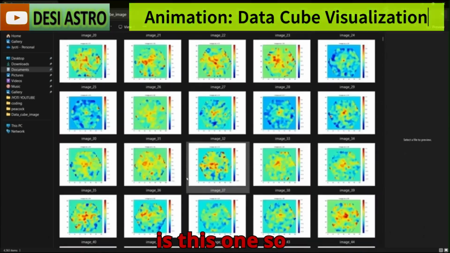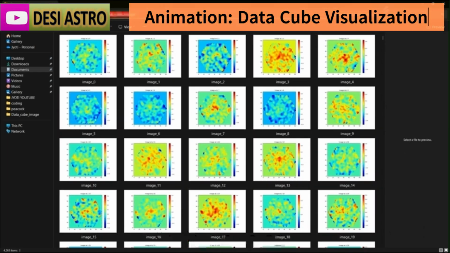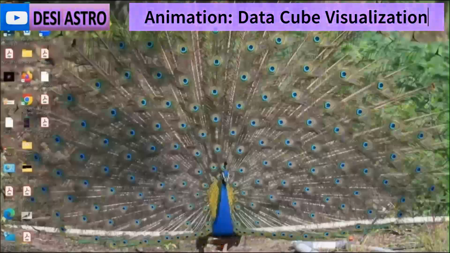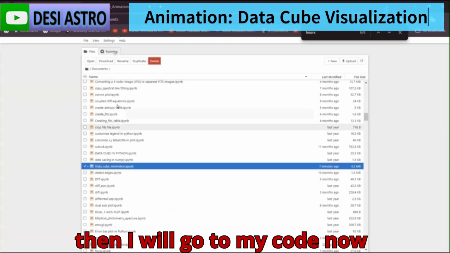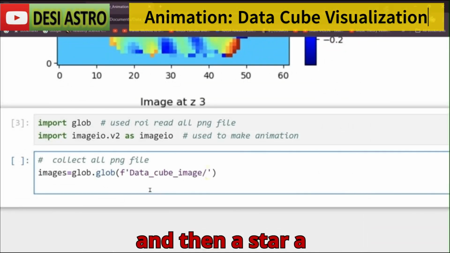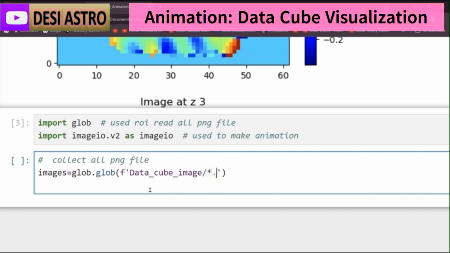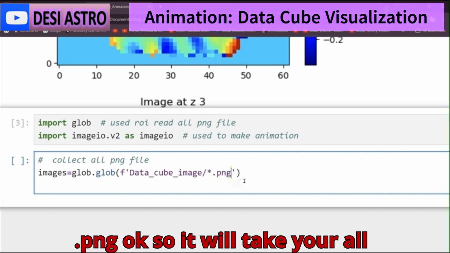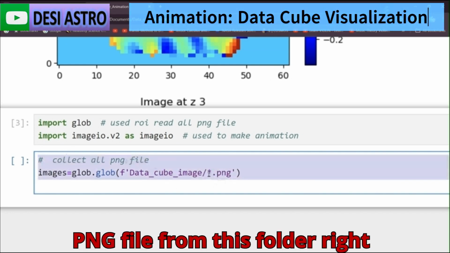So my file name is this one. Just copy this, and then I'll go to my code. Now type here this, and then a star dot png. So it will take all your png files from this folder.